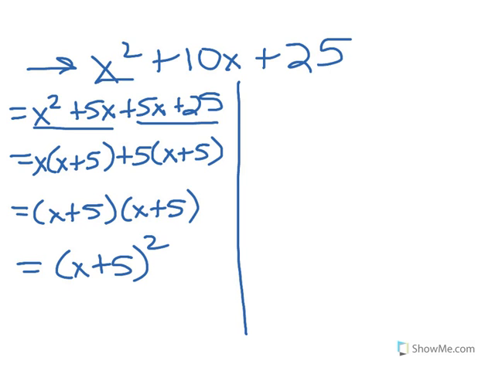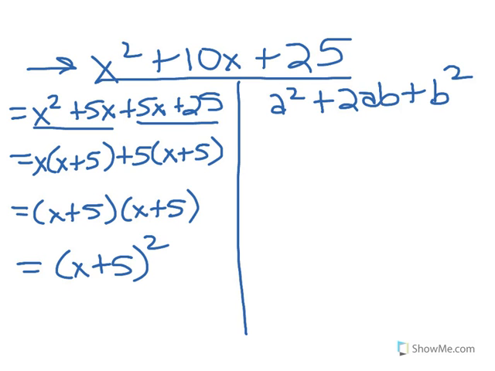Here's why. This polynomial is in a form that should be familiar to us from a previous section that we did. The pattern that we're looking for is this one. And it exists here. It exists because we can treat x as though it's a and 5 as though it's b. You write this that way then. You have x squared plus 2 times x times 5 plus 5 squared. And it works. That's the same thing.